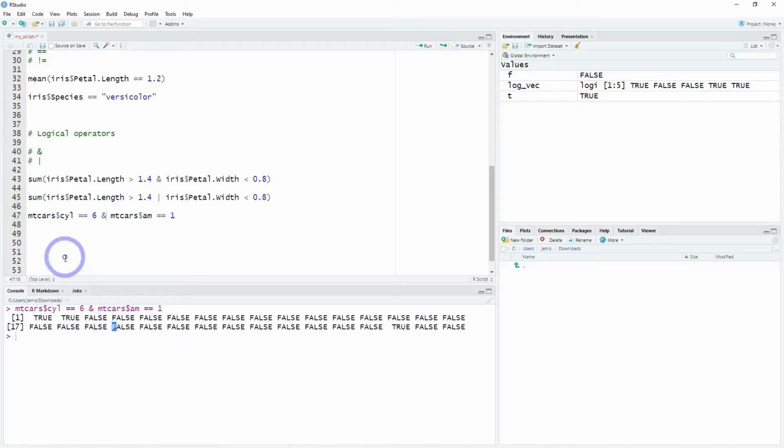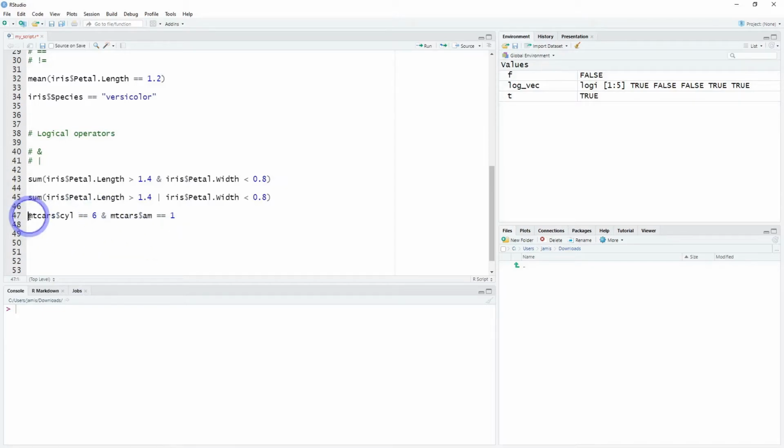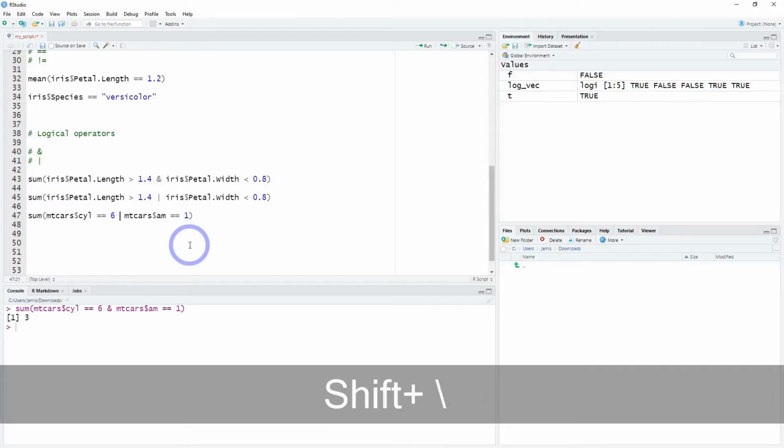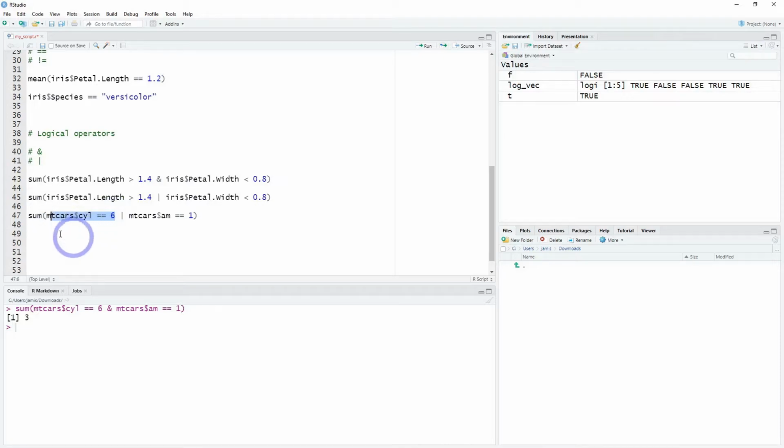Both of these conditions are met. Now, what about if we do an OR? Let's actually find out how many cars in the mtcars data set meet these criteria. 3. So if we make this an OR, it's going to be less stringent because we're saying it's true if the car has 6 cylinders, and it's also true if automatic or manual is exactly equal to 1. So we are probably going to have more cars pass because it's less stringent as a condition that filters out yeses and nos, or trues or falses. And so, of course, yes, we get a much larger number. A little bit more than half of all cars in this data set are either an automatic or manual equal to 1 or a cylinder exactly equal to 6. That's very helpful when it comes to combining these different conditional statements using either an and or an or. Again, these are called logical operators.